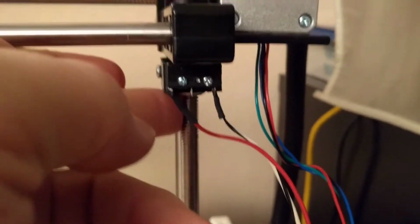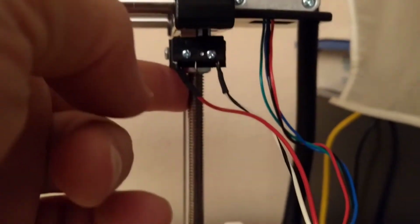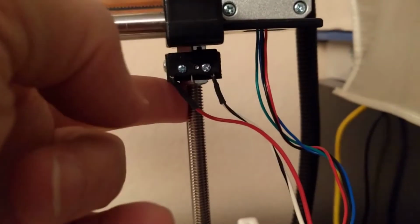The nozzle will hit the bed. This carriage will lift up. There's a little micro switch that releases. That's how it knows the nozzle's on the bed. Stock unit had a switch back here, and this bolt here would hit the switch, and that's how it knew it was at the bottom.